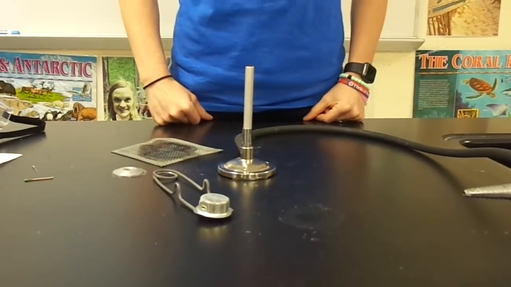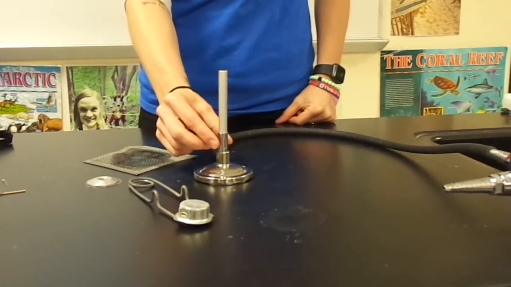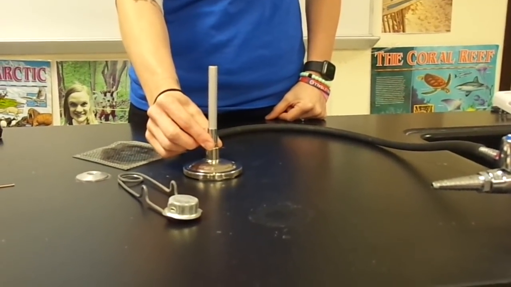All right let's get to work. First thing you're going to do is close off the air supply to the Bunsen burner by twisting the collar and closing off the air control vent.